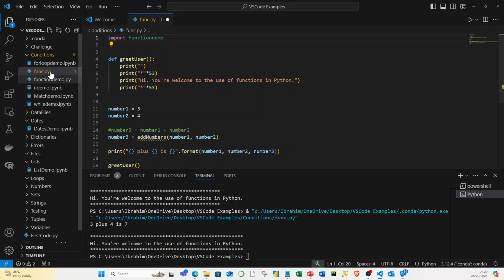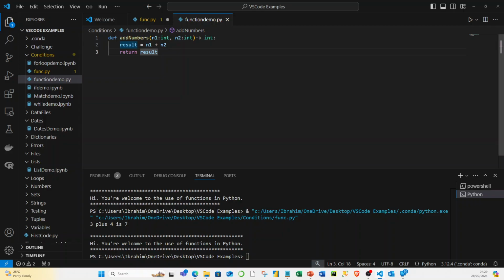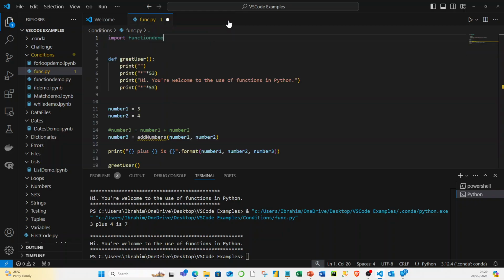So we have the function sitting inside this file. This is add numbers. You can have as many functions as you may need, so you can keep your business logic within that space. And then I am invoking the name here to say import function demo. I can call it as fx.